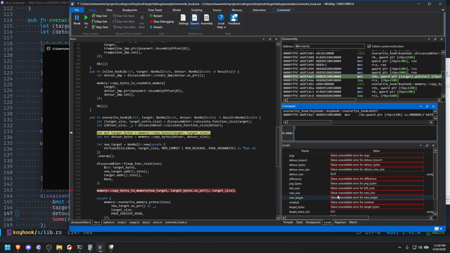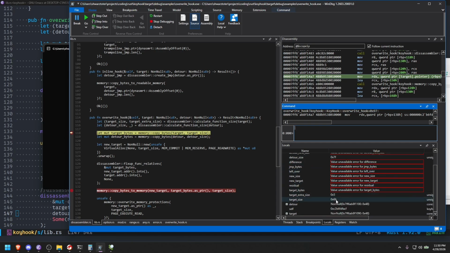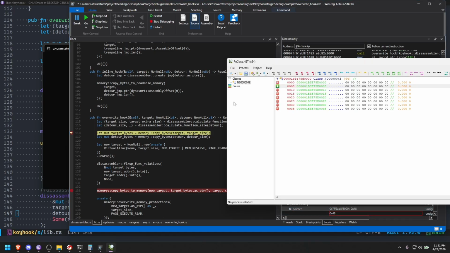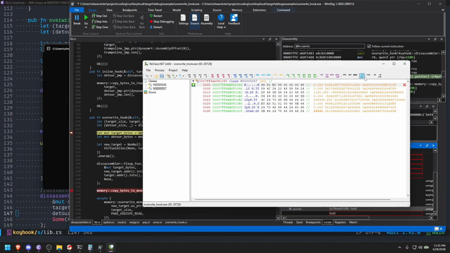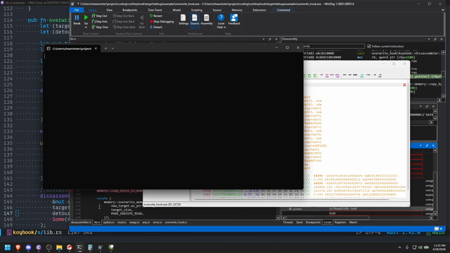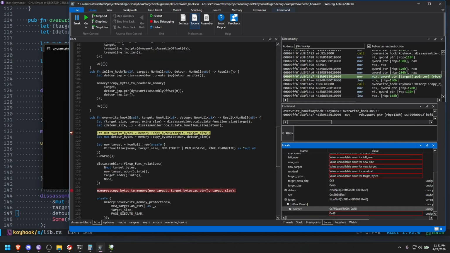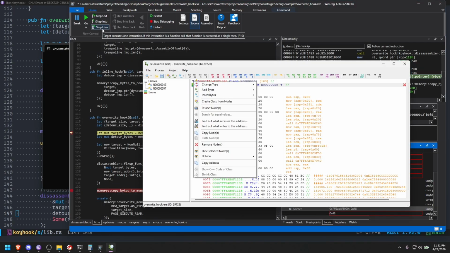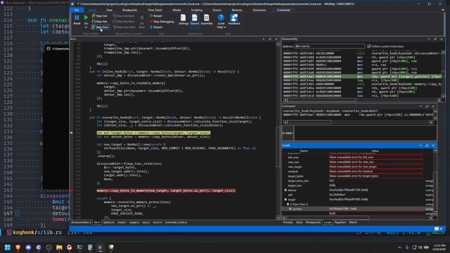So yeah, Target has, let's see. Target has the right bytes, right? So how does it end up not having the right bytes? We step over this.